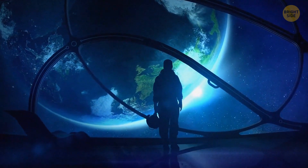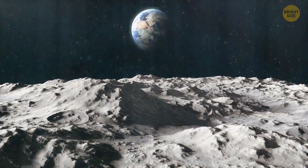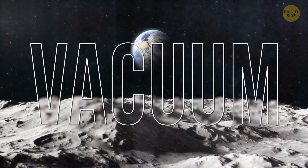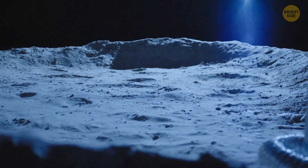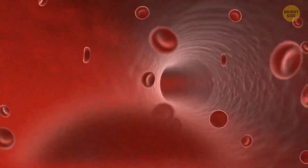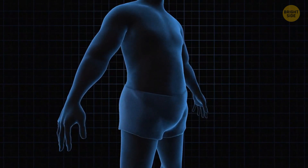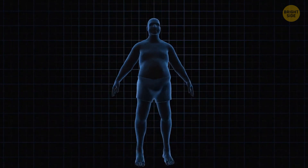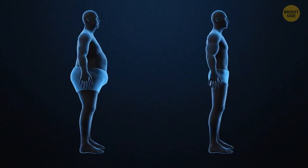Our planet is where we function optimally. Our gravity is six times stronger than on the moon, which is, compared to our planet, almost a vacuum. Whatever you do, it wouldn't be smart to hold your breath in such conditions. The vacuum would pull the air from your body. Oxygen still present in your body would expand, together with bodily fluids. They would push against the blood vessels and organ tissues. Your body, legs, and arms would all lose their current shape and would bloat like a balloon to twice their normal size. If you stayed like that for a longer time, you wouldn't survive.